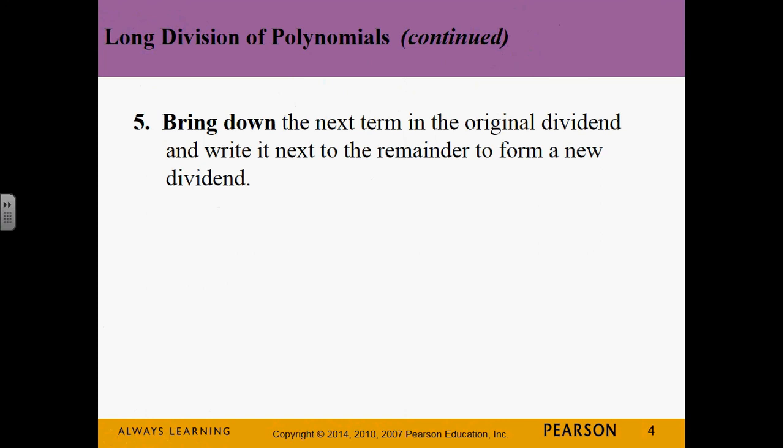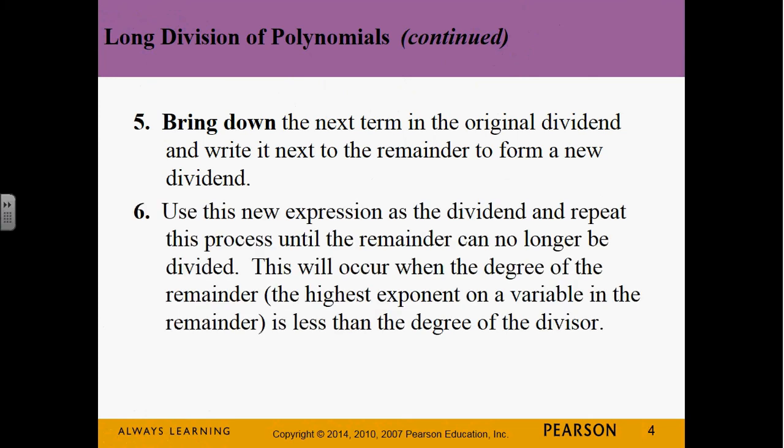Now, we're going to do this over and over again until we get to the end. And when we get to the end, we should have something that I can't multiply into anymore. We're going to have a remainder a lot of times. And when we have a remainder, that means that the degree of the remainder term is going to be less than the degree of the divisor. So if you've got x going into whatever, then you're just going to have a number, because x is to the first power and a number is to the zero power. So it's always going to be one less.